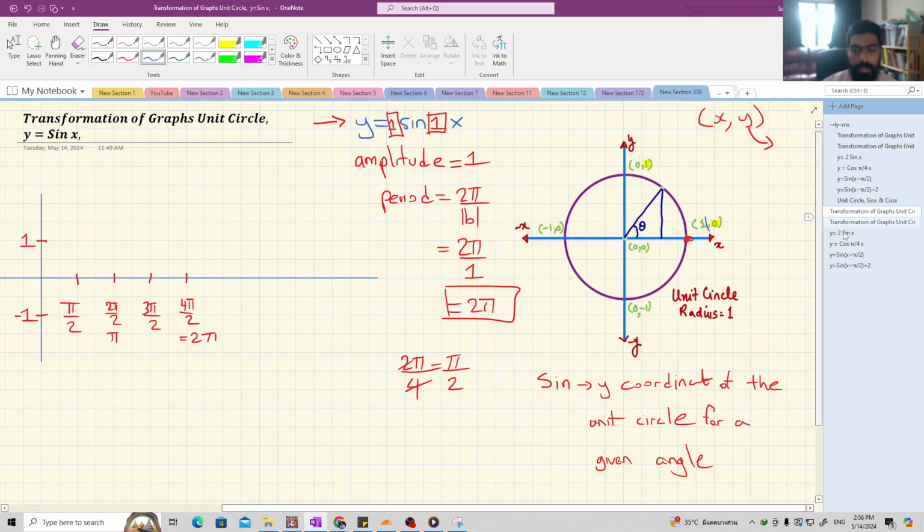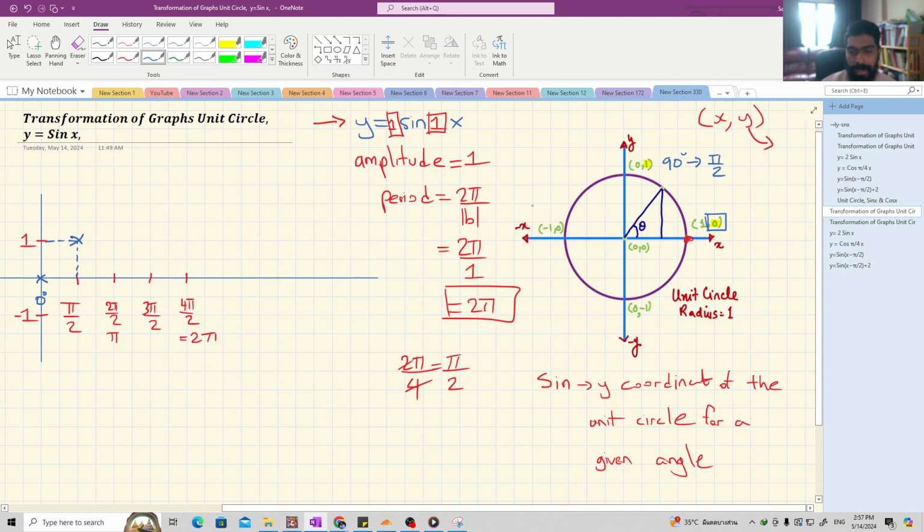Now, we know that when it is at 0 degrees, sine has a value of 0. So this is our 0 degrees. So sine has a value of 0. So let's put a mark right there. Now the next one is for 90 degrees, or we can also write it as pi over 2. Now for 90 degrees or pi over 2, sine has a value of 1. So for pi over 2, sine has a value of 1 right here. So let us go ahead and put an x right there.